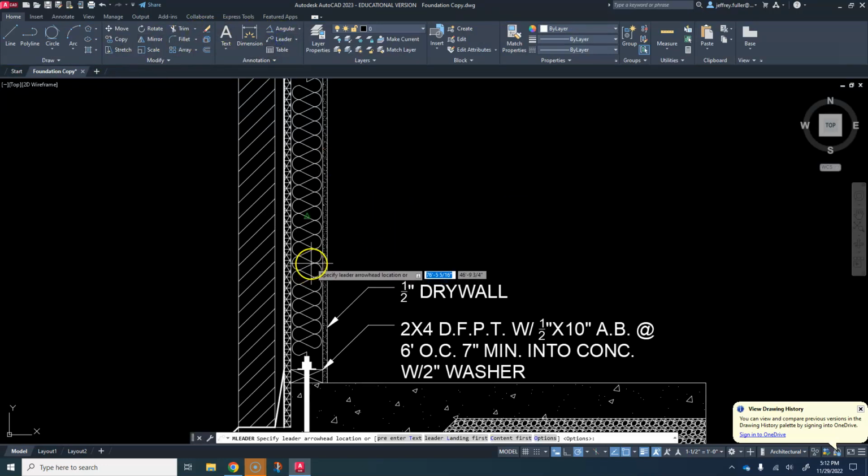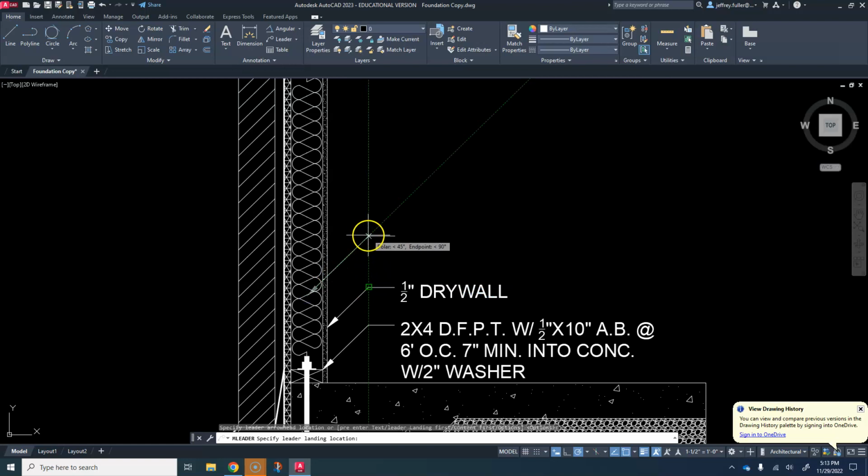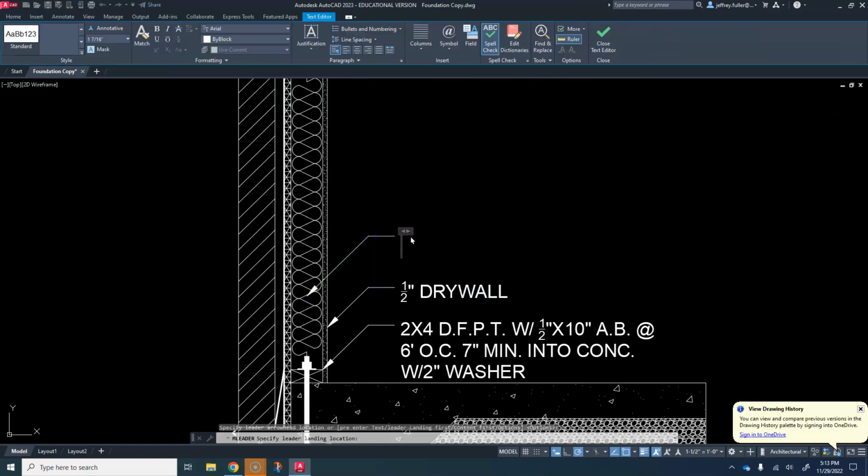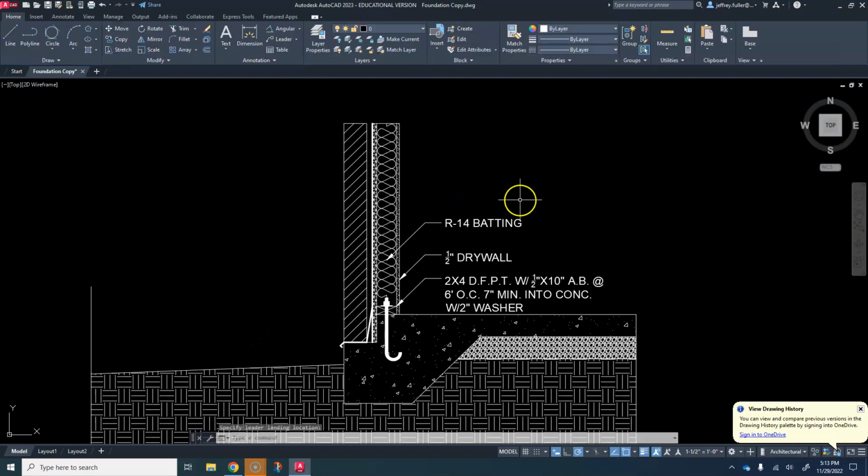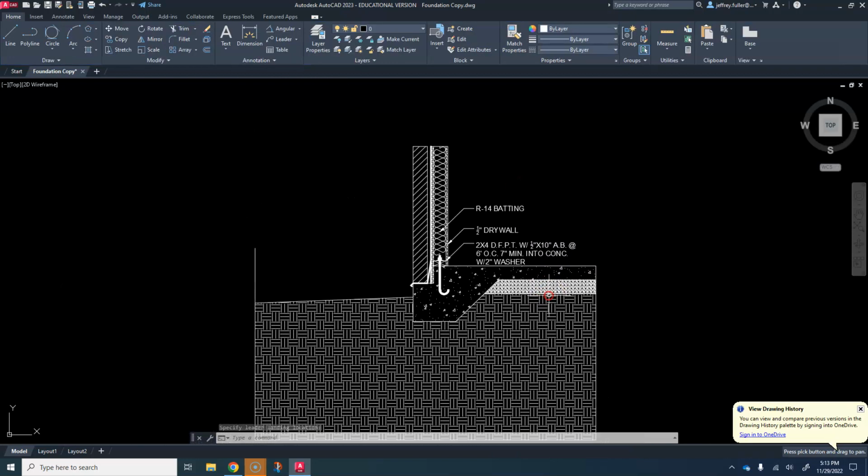Next one is going to be our insulation. Again, I'm getting this point that pops up, so I want to activate that point, come down here, and probably put my arrow about right there. Line it up with that elbow, make it about the same angle, click, and your text. This is going to be R14, which means R means resistance. 14 is the level of resistance. So it has a heat transfer resistance of 14, R14 batting. Batting is what it's called. This is stuff, it's like almost like a cloth, like cotton, but it's actually fiberglass. You don't want to ever play with it because it'll get you really itchy. R14 batting. Okay, so we've got that.